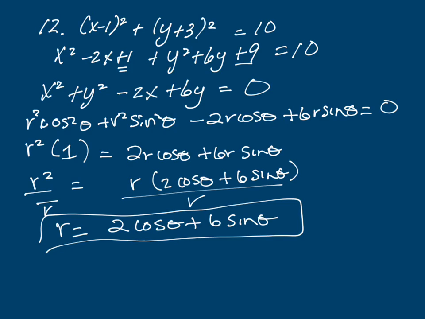No, it's supposed to be minus 6. So what did I do wrong? Oh, because this was a plus 6y. Here, error correction. This was a plus 6y, so when I put it over on this side, this should have been a minus 6y, or minus 6 sine theta. Okay, so this is the correct answer. All right, so that was 9 through 12, and we just have one more video for 13 through 16.